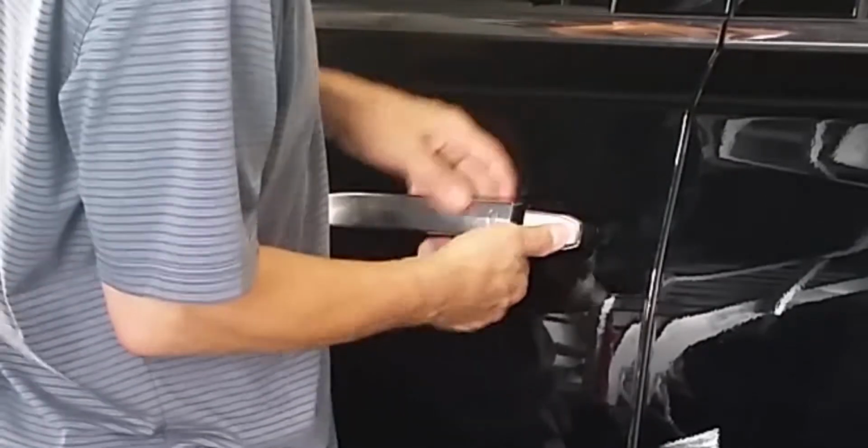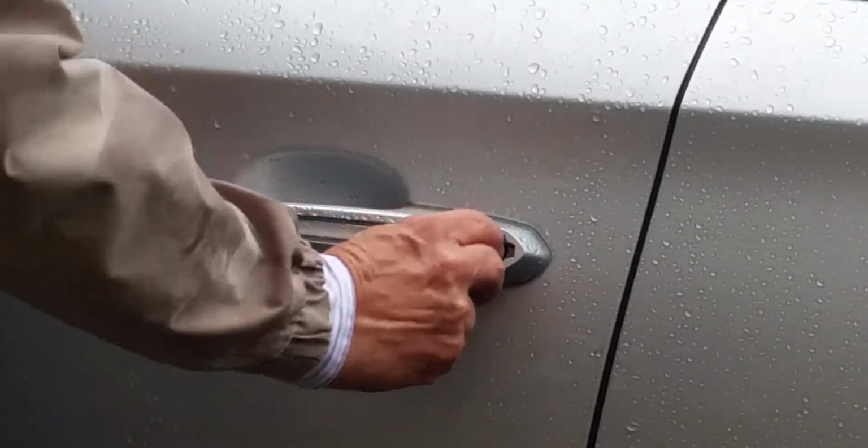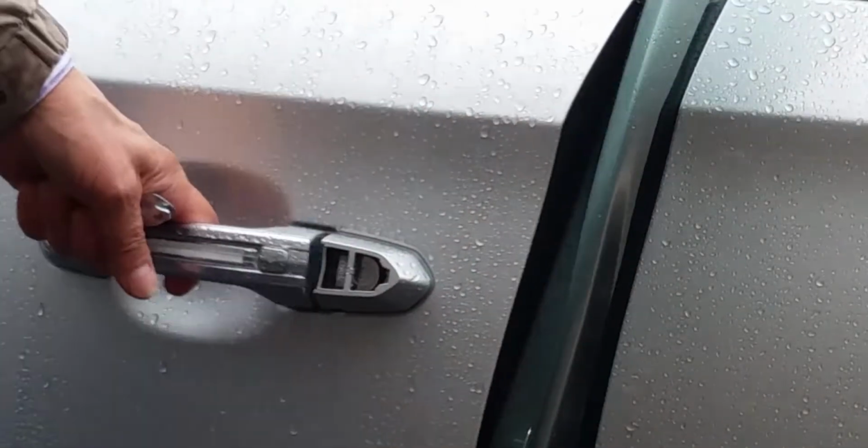We had a struggle with an Escalade getting the cap to move, but it ultimately did. It came off easily from a CTX. With or without the slot, the keyhole is now exposed. Insert the mechanical key and turn, and you're in.